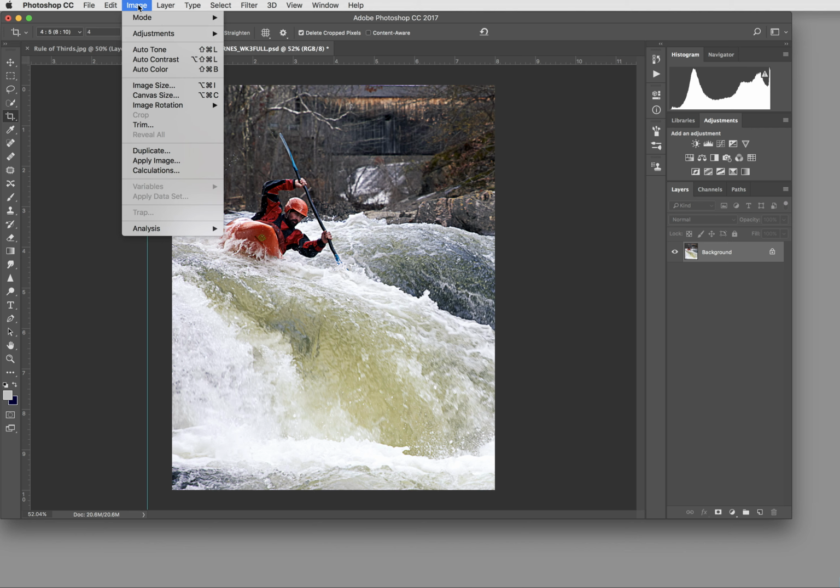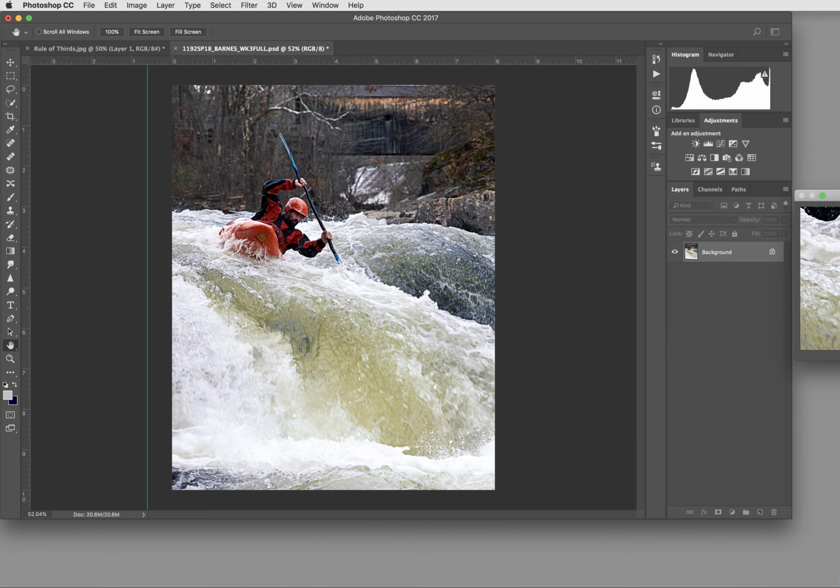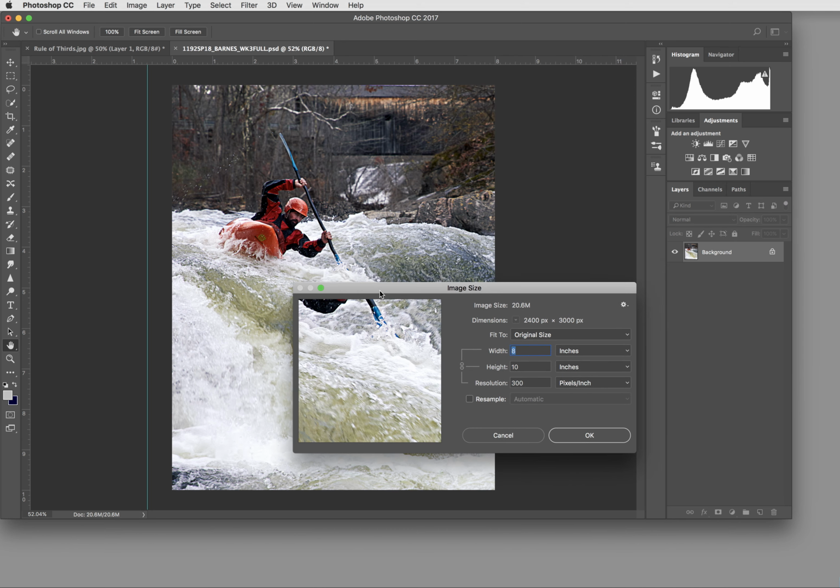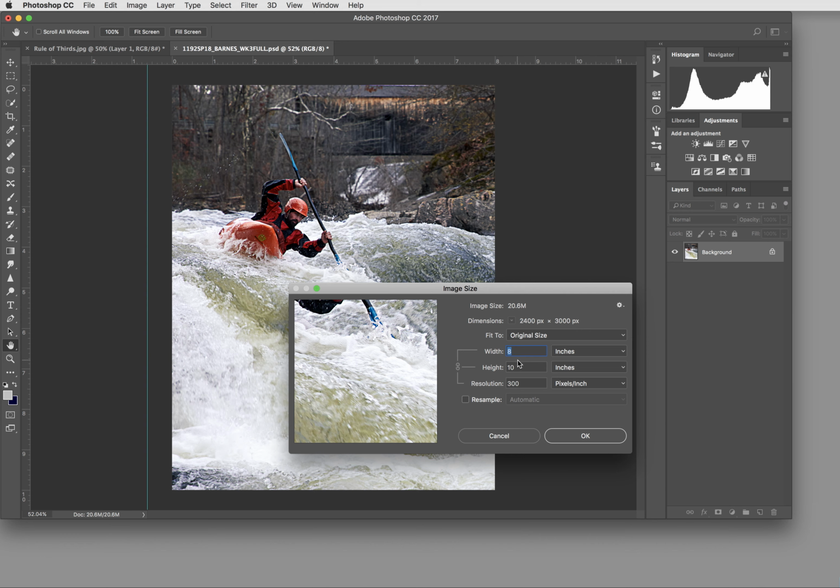Now we'll change the size of the image so it prints well. Image Size, drag this into view. It already is 8 by 10. What I want you to do is save the longest side as 10 inches long at 300 dpi. So that already exists here. The longest side is 10. Let's say you needed to upscale. If I hit 12, notice how the resolution goes down. That's because all of these are linked.